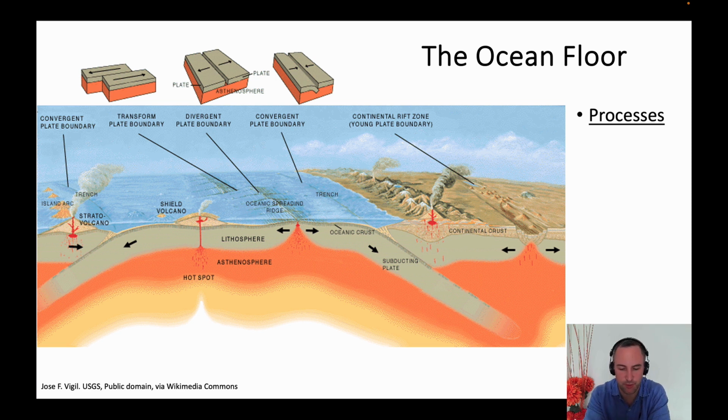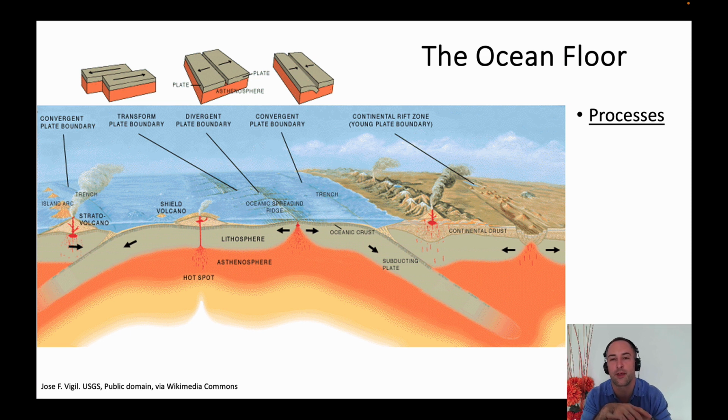However, there's certainly subduction that can happen in some locations as well, and that's where you're going to find some of the deepest places in the ocean. Those are convergent plate boundaries, and at that point, one plate is going underneath another. You have rift zones in the middle of continents, where you have actual separation of two plates, a continent that's pulling apart into two plates. That is a type of spreading center.